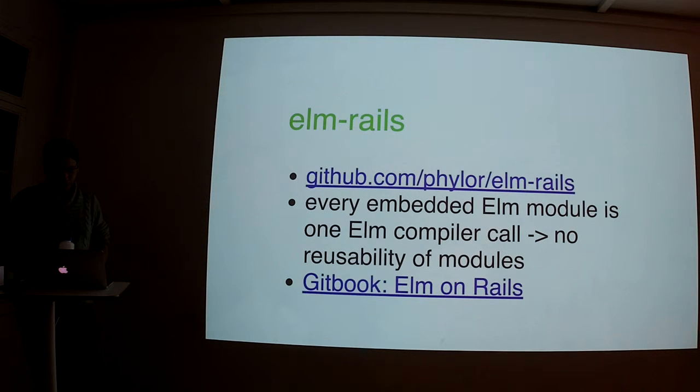My last point is about Rails and Elm. We tried to use a gem called Elm Rails, and it was a kind of old gem. I think it hasn't been updated in a year, and it wasn't working with Rails 5 either, so we used a fork, and the fork was also not working in all cases. So we forked the fork, and that is the fork we use in our production app, and that already feels wrong, right? I don't really believe this is how you have to do it.